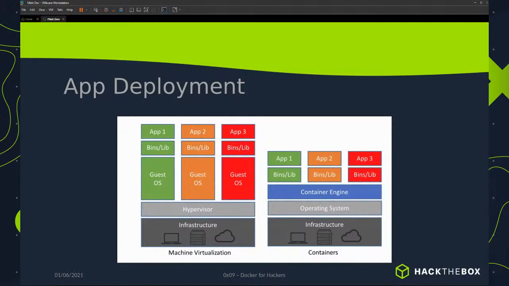So on the left-hand side, you can see how virtual machines work. A virtual machine has a whole operating system and libraries, runtimes, and everything, and then the application is packaged inside the virtual machine if you're shipping your apps as virtual machines. On the Docker side, it's a lot smaller though.